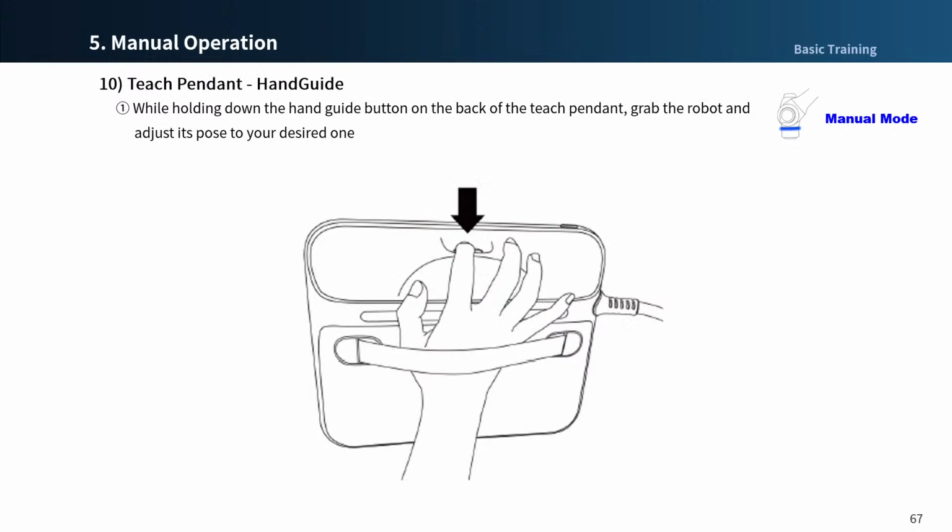Press the hand guide button on the back of the teach pendant to move the robot in free drive mode. It functions the same as the cockpit free drive button number 1 on the previous slide.